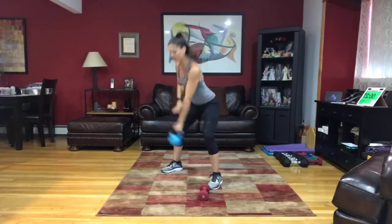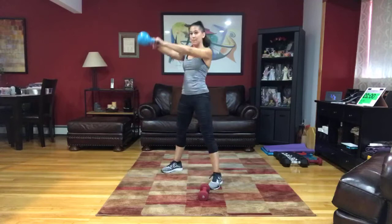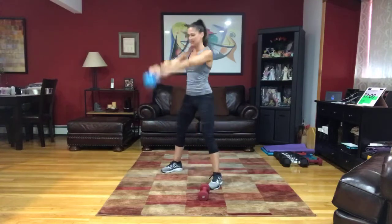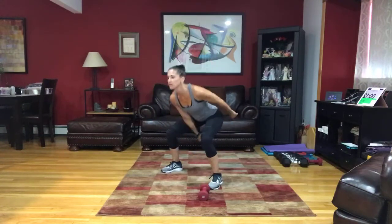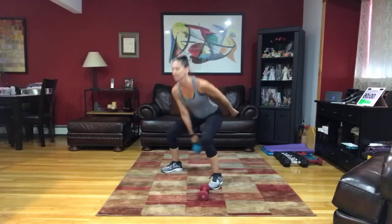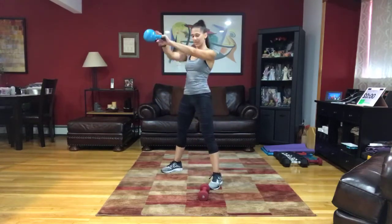So we want to hinge forward if you come under the legs, but now we're starting to bend the knees a little bit. As we pass that dumbbell or kettlebell from one hand to the other, squeeze the glutes as you come up and pass it. Good, and these first exercises are here to just get that heart rate up a little bit and that intensity up a little bit. The second one focuses a little bit more on that strength.